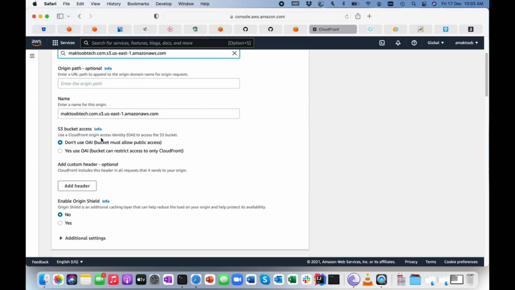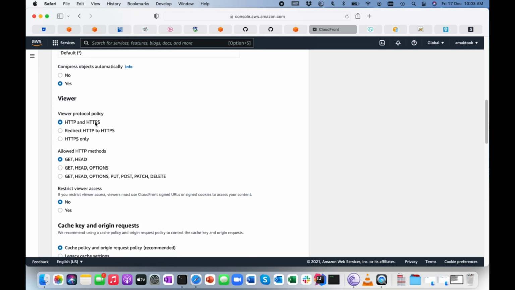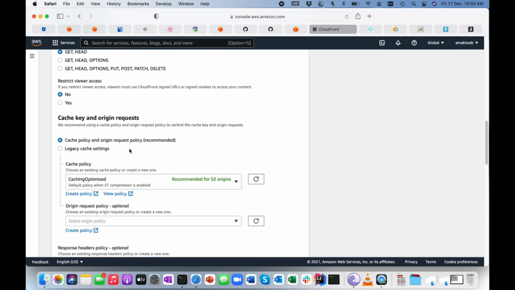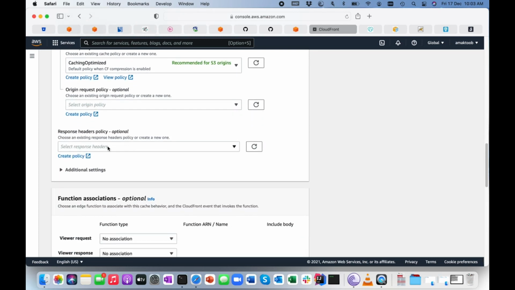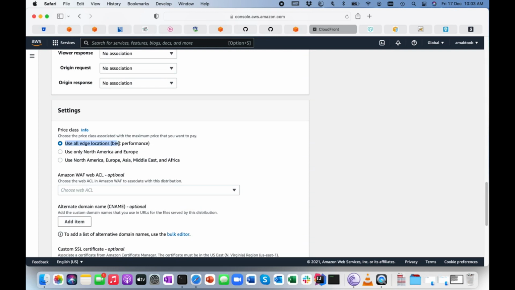Let's keep the name as it is. We'll keep HTTP and HTTPS both as protocols. I'm going to keep all edge locations for best performance, but based on your user base, you can select the region accordingly.